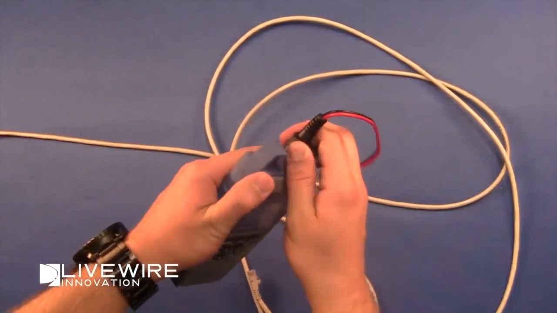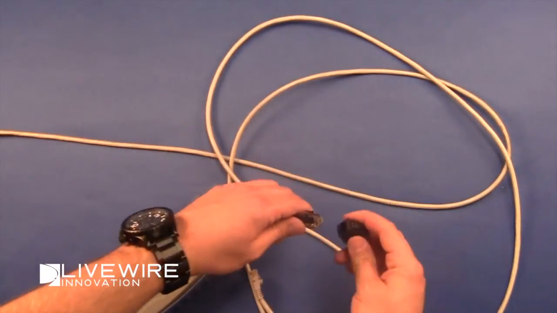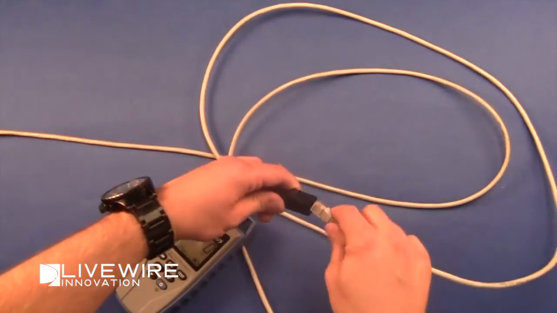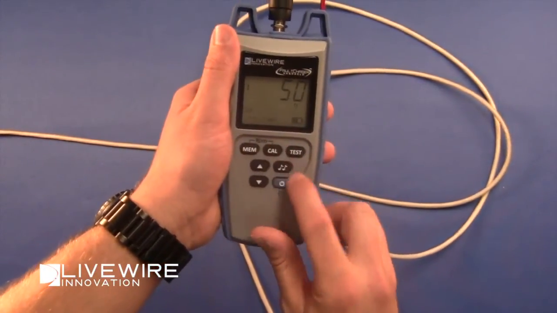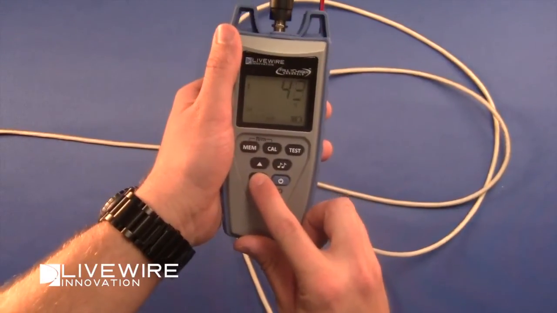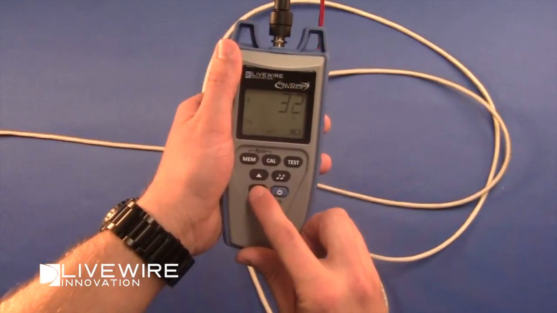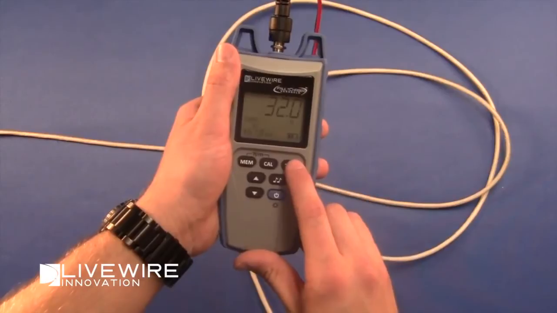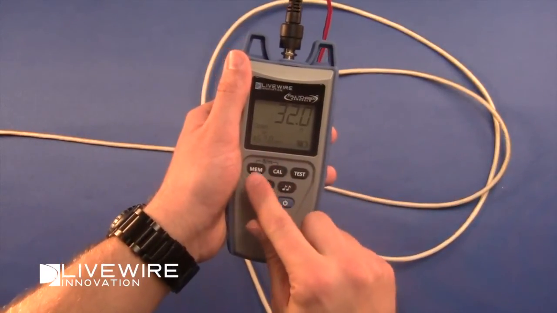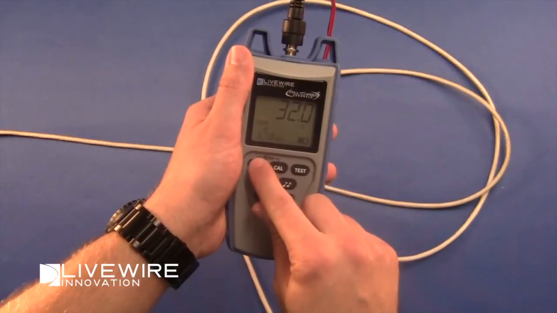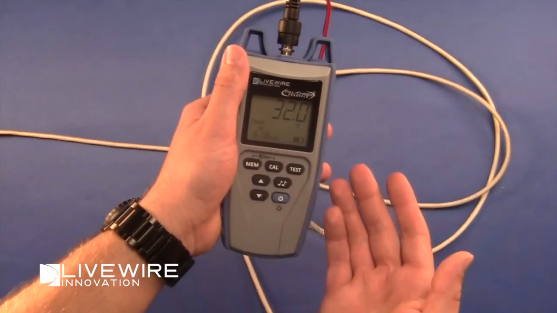If we don't know the NVP value for a given cable type, we can calculate it. In this example, I'm using a 32 foot Cat6 cable. On the Fault Chaser, I push the calibrate button and scroll down to 32 feet. Press test and it will tell you that the NVP value of this cable is 67.8. We can save this value for future use by holding the memory button down for a few seconds.